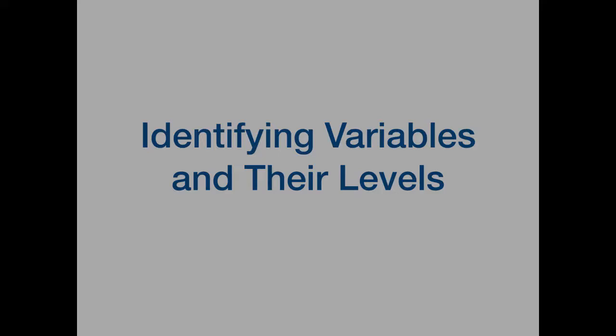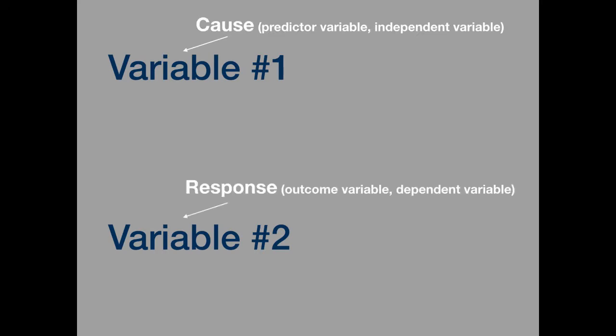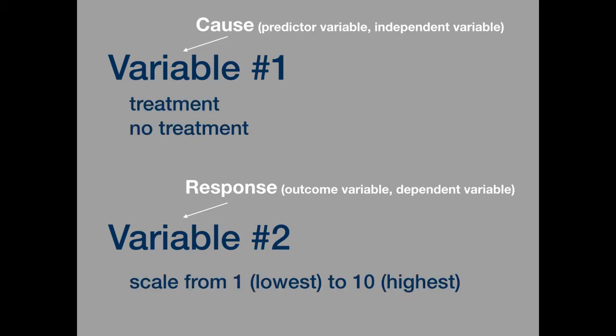In this lesson, I wanted us to practice identifying variables and their levels in some passages about some research studies, because this is one area that I find that students in research methods courses tend to really struggle with. So we will go through 3 different examples, and in each example, we will look for the 2 variables of interest, identify which one is the causal variable and which one is the response variable, and then identify the different levels of each variable.